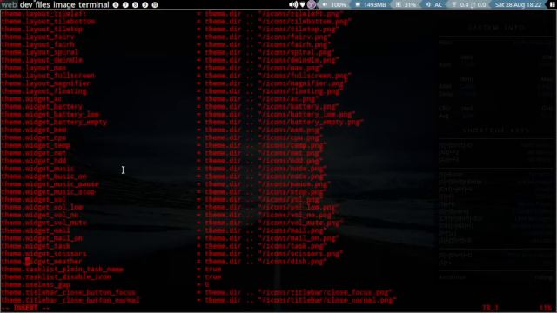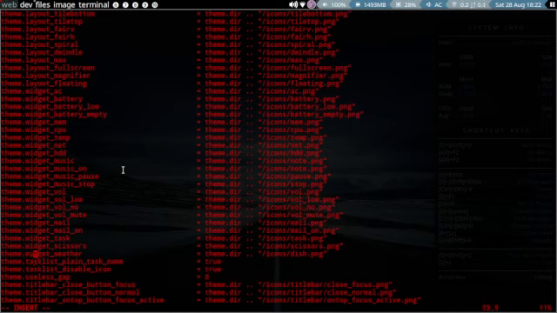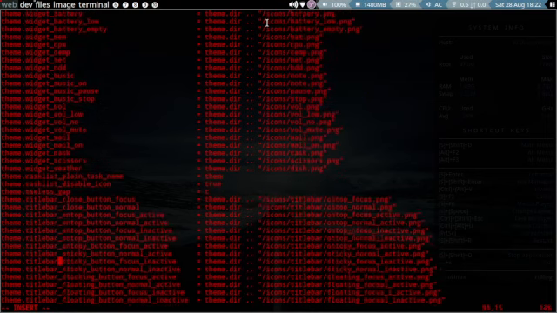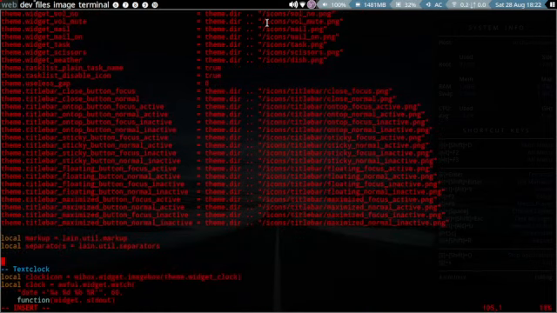Widget.weather. Not sure why I'd ever want to use this, because if you're doing customization of AwesomeWM, you probably don't care about the weather. Task list, that plain task name. Dang it, I forgot that this one doesn't have the task list. Basically it's a thing up here that usually lists all of the tasks. That plain task name, and then that's for that. Useless gap between here and here. I just love the name of that one. Title bar close button focus. Okay, we don't care about those. Local markup. Text clock.